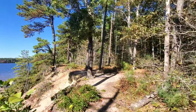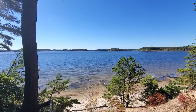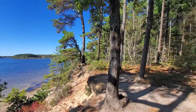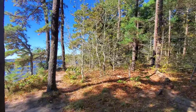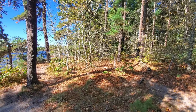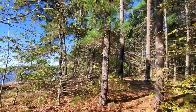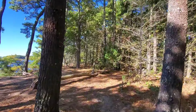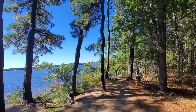Oh my gosh. Look at this, folks. I know, I've been here like a gazillion times. I don't know. Let's see. We can either go here or we can keep going along this pathway. And I think I'm going to go back to another spot which is a little bit higher up, protected from the winds, so we can set up our gear. Actually, I could have parked right over here and it would have brought us to this spot, but it really doesn't matter. We're here. That's all that matters.